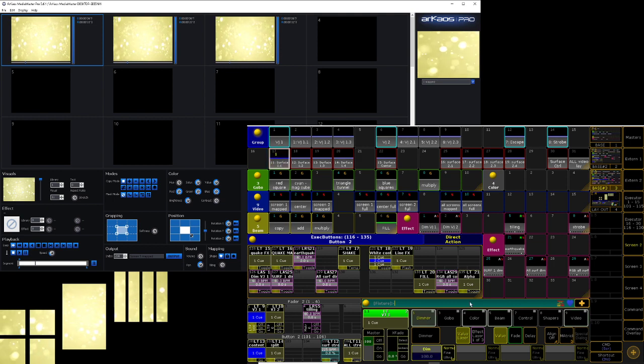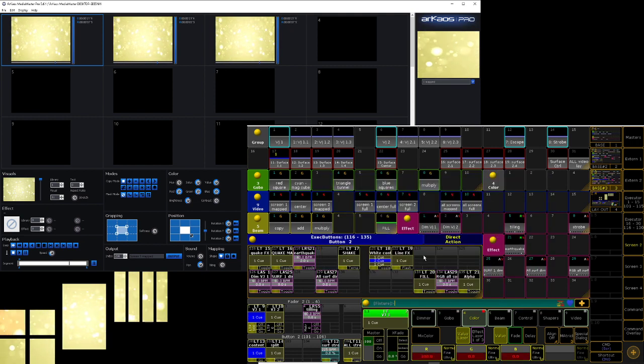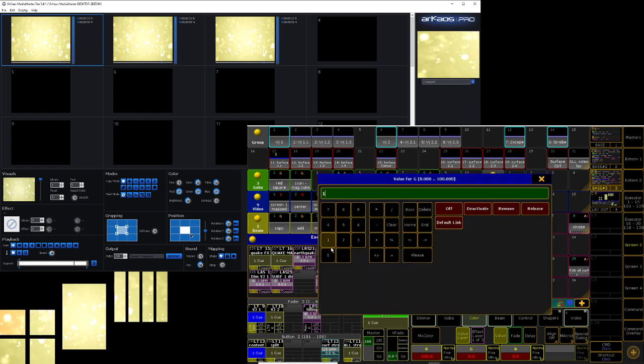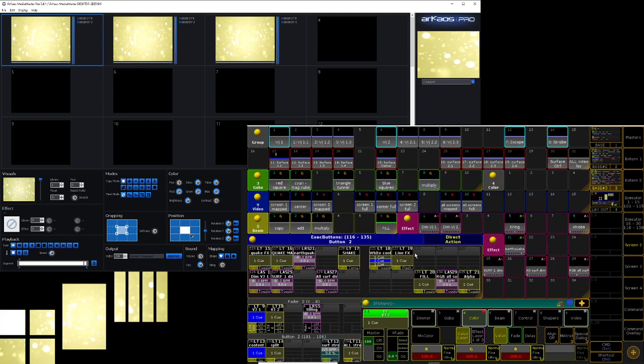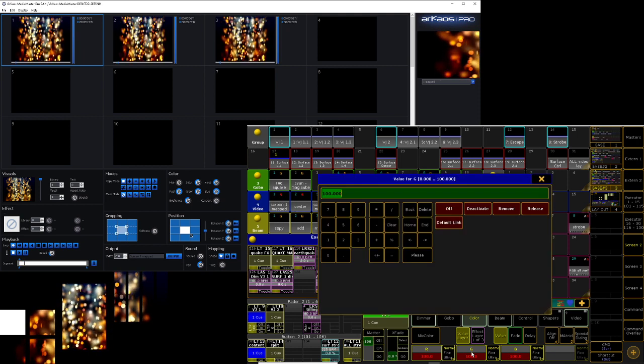This doesn't only have a dimmer, this has RGB. The RGB is an addition mode. When you want to go minus RGB and change your color, you need to do this on a layer level. When we have the RGB of the surface, we can only add things. So if I'm opening it full, we're going to 100, the surface will be completely white. When I have a little bit darker content, you can see the difference.